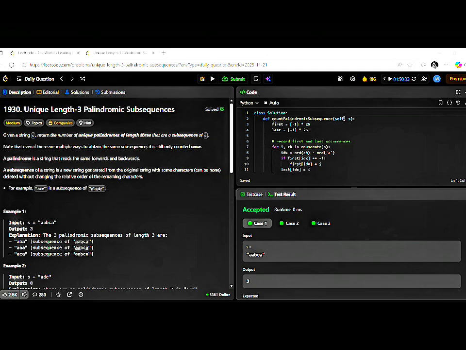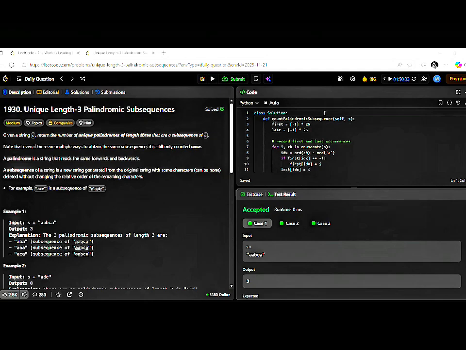Because the problem states that the string contains only lowercase letters. Every entry is initially -1, meaning we have not seen that character yet in the string. For example, first[0] corresponds to A and first[1] corresponds to B, and so on. That means first[25] corresponds to Z.